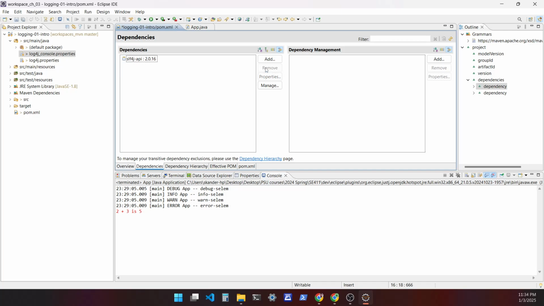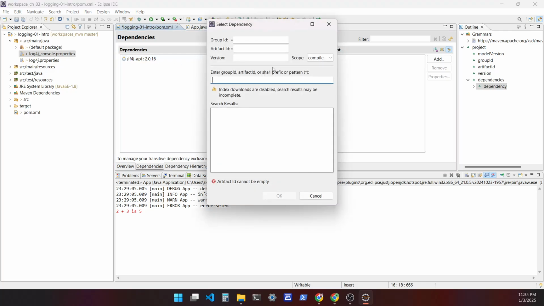I will remove this, and then add another dependency instead of this. I will use log4j12. It's developed by the same organization that develops SLF4j, which is Apache. That's why it has the same group ID.